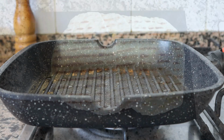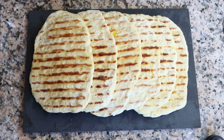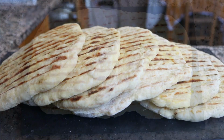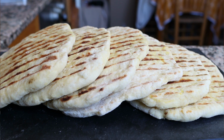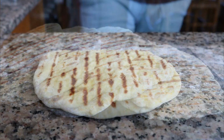Once all the flatbreads are cooked, our dish is ready to go. Check it out, our tortas de pan con miel y azafrán are done. A beautiful recipe from the region of Castilla-La Mancha. Easy to make, just a handful of ingredients, and the flavors are sweet and savory and everything in between. Let's give one of them a try and see how it turned out.